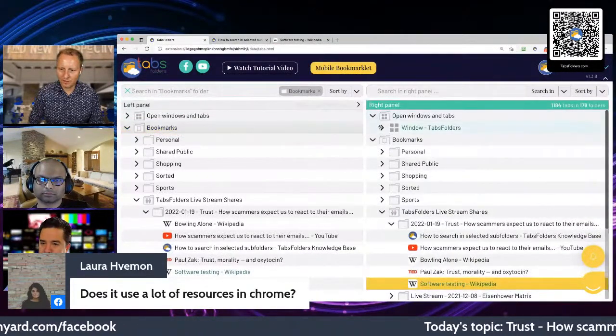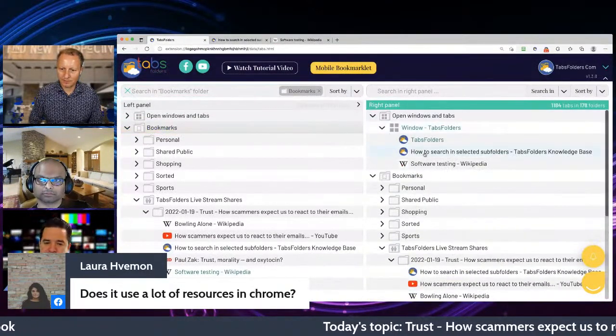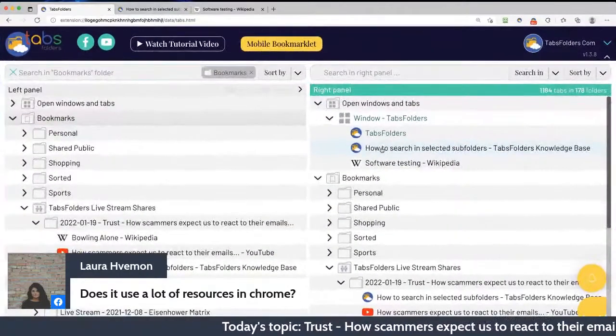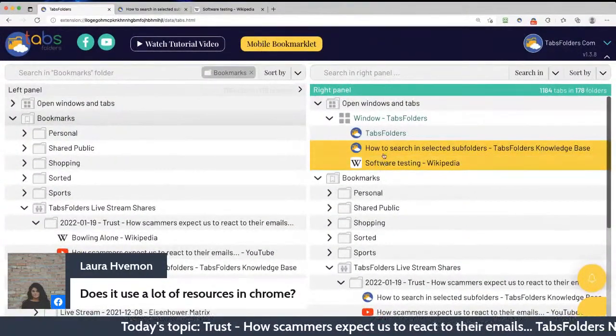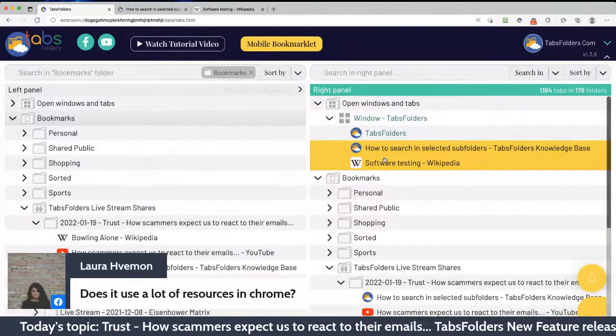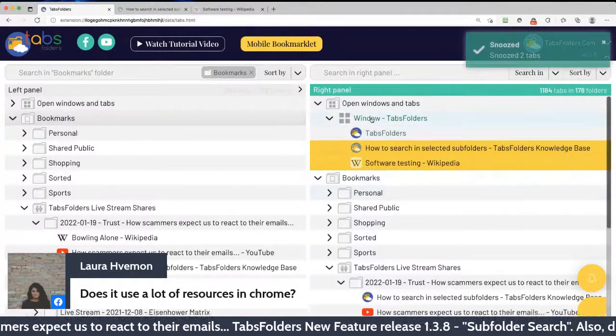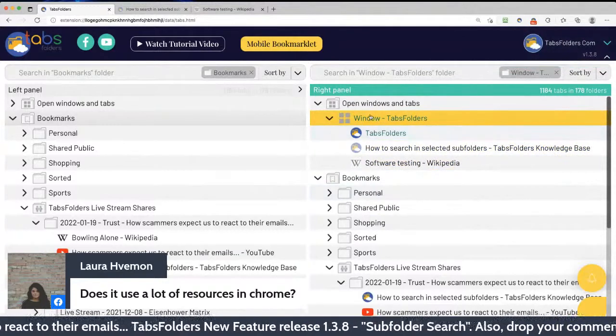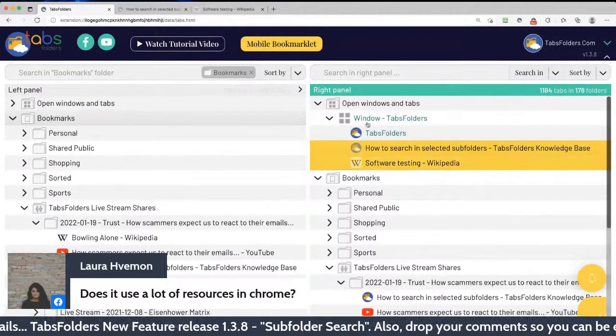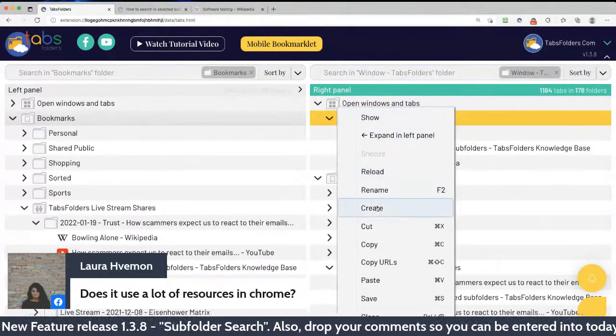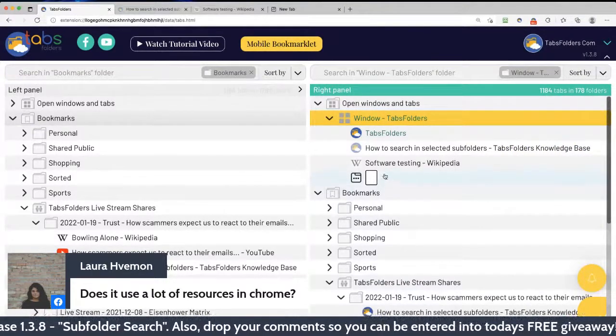So right now, when you have the open windows and tabs in tabs folders here, you can select each of these tabs by yourself and click snooze, or you can select the whole window. Let me move them to another window. So let's create a new window.